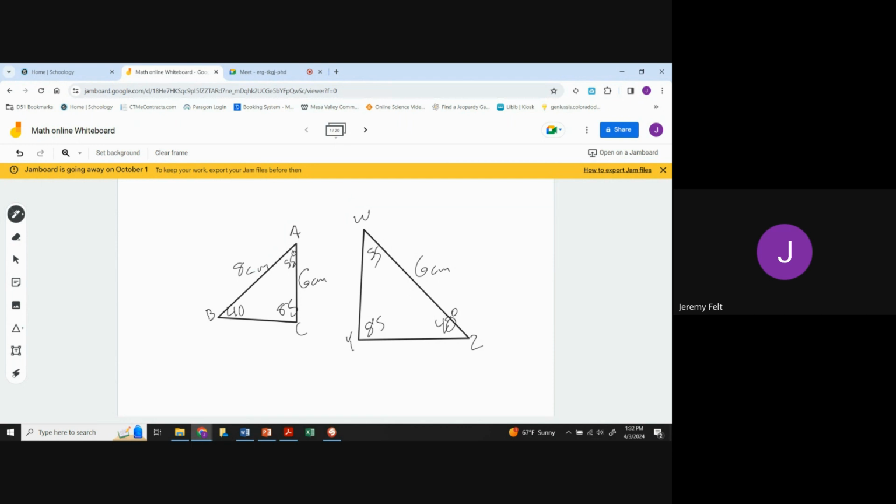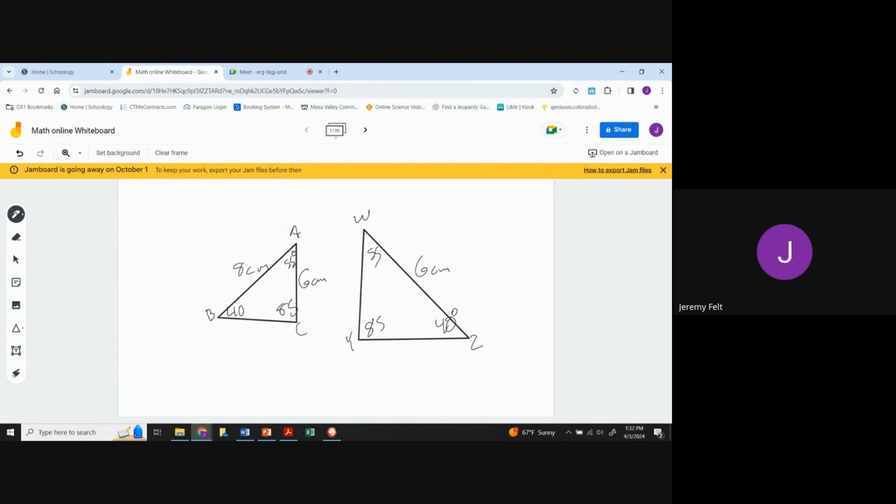Well, then we know the side lengths. Here we have AC. Oh, sorry, I did it backwards. This one should have been our smaller one, but we'll go with it. So this across from our longest angle, this one is 6. This one should have been the larger one. But anyways, I'm not going to redraw it because the property still applies.